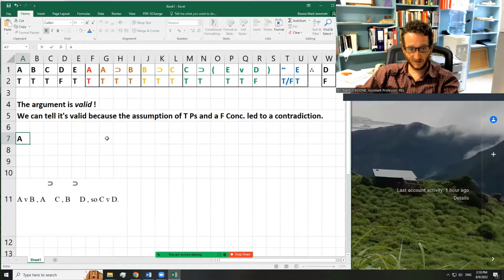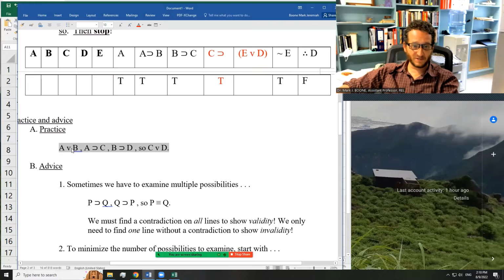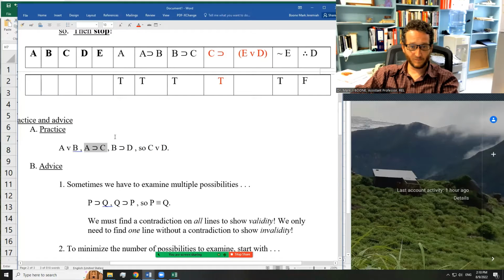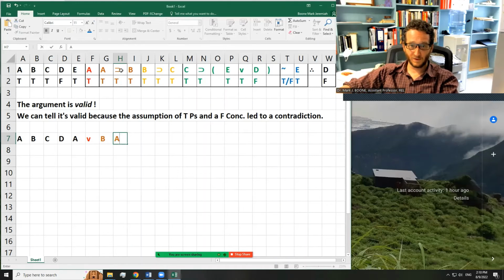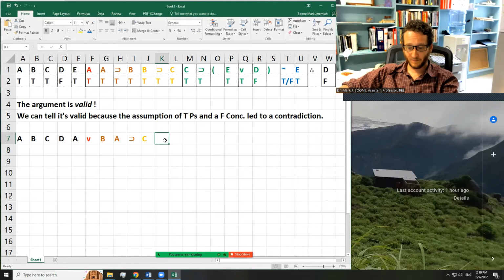I'm going to want guide columns for A, B, C, and D. And then my premises are going to be A wedge B, A horseshoe C, B horseshoe D, so C wedge D. B horseshoe C, therefore C wedge D. I think that's the argument.